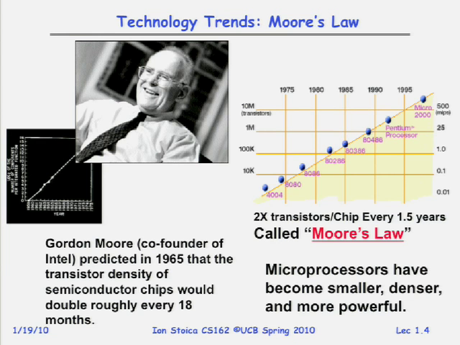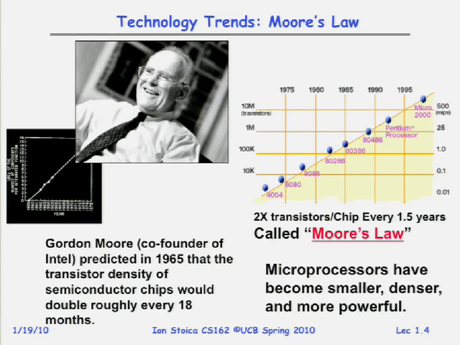Yes? Excuse me? They're all from Intel, so they're just following what their boss says. Yeah, that's a good observation. But again, if you look at the other processors, they are in the same ballpark. And actually, at some points when there was higher competition in the processor market, when DEC had their own processor, and HP and IBM were more active, those processors usually had more transistors than Intel's.